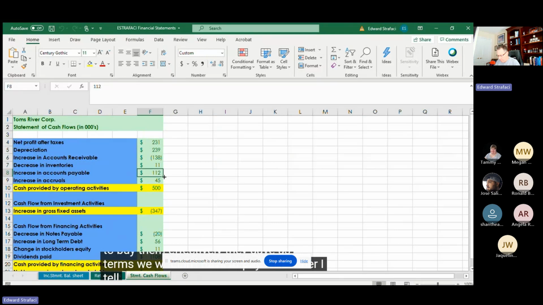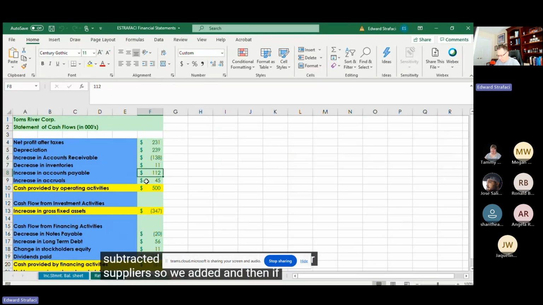Remember I told you about ShopRite? They sell the product that day and get cash, but they don't have to pay for things for 60 days, and that's how they make their cash flow. Well, here, since we increased it, we will add it to our cash flow. So these are two sides of the same coin, basically. We gave more credit to our customers, so we subtracted. We took more credit from our suppliers, so we added it.